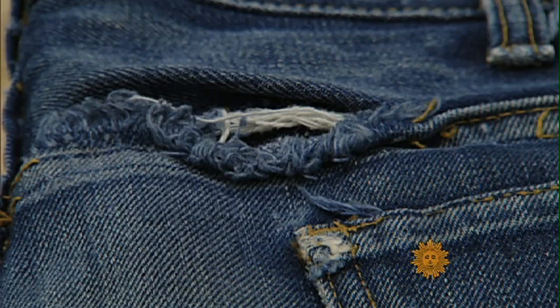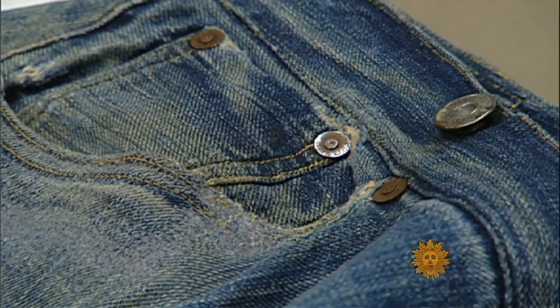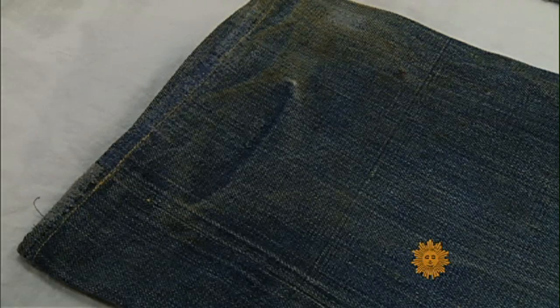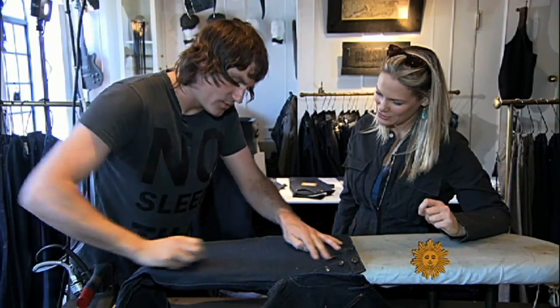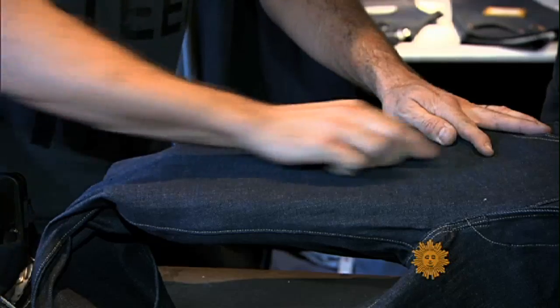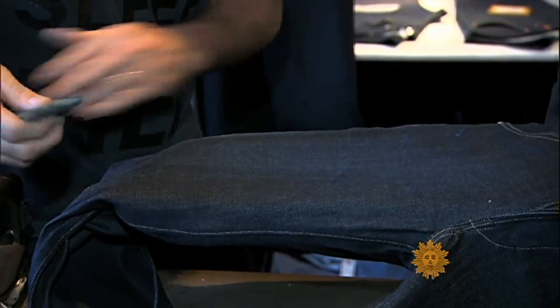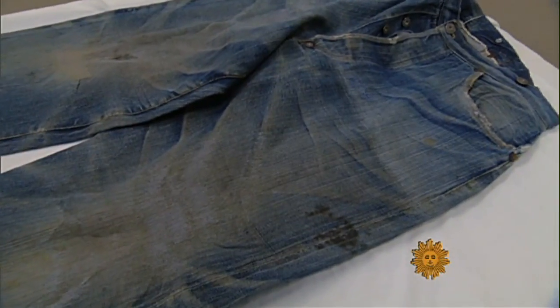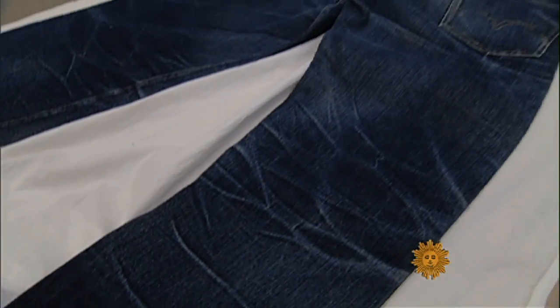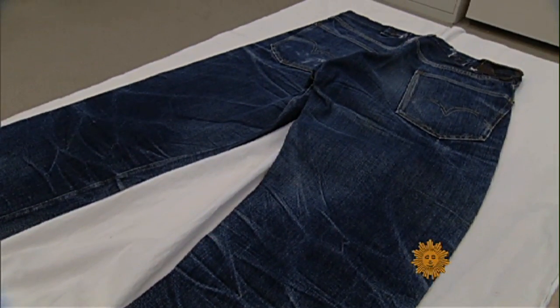Downey says these antique jeans are prized by designers because of their wear patterns. Today, those patterns are recreated by jean designers like Lauren Cronk for that all-important lived-in look. If you look at the way an old pair of jeans has been worn away or torn, it's sometimes easy to surmise what kind of early life it had. If there are really significant wrinkles on the back of the knee, for example, you can tell that the person either spent a lot of time on a horse or did some sort of job where he was bending his knees a lot.